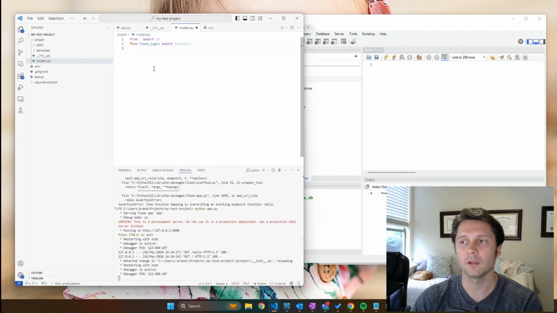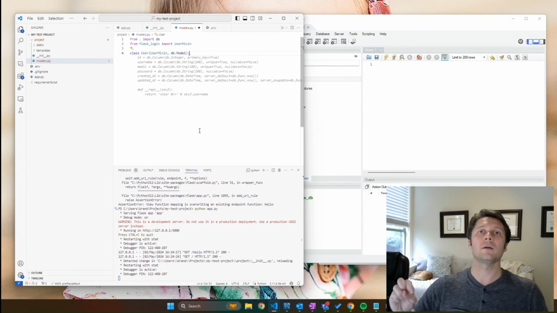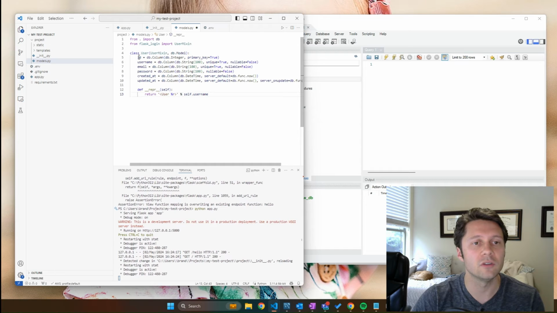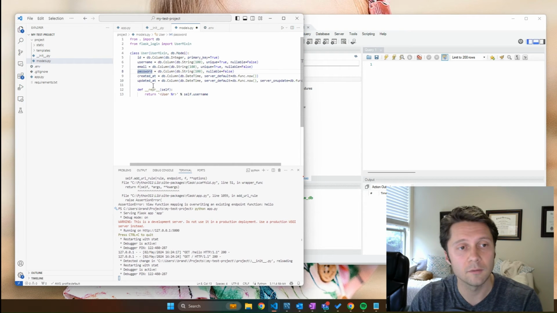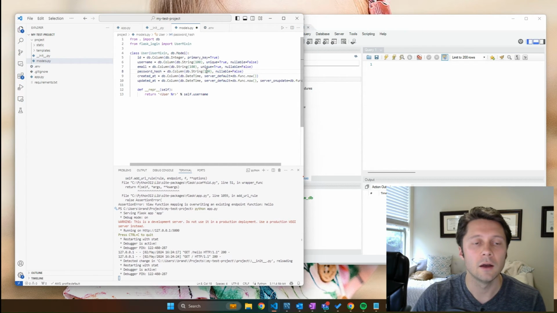Okay, and now we'll start creating our classes. So we'll say class user, user mixin. This is going to be a table for any user that's trying to log into the system. We can use these columns just to get started. So ID, username. Instead of password, we're going to call this password hash. We're going to go through how to hash a password later.